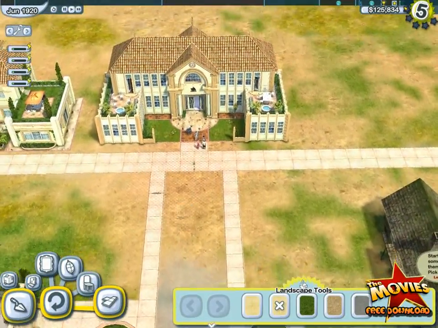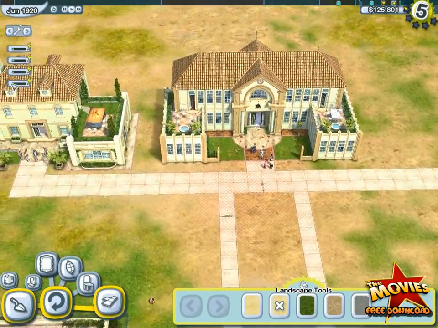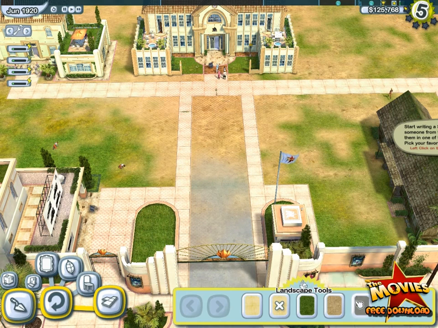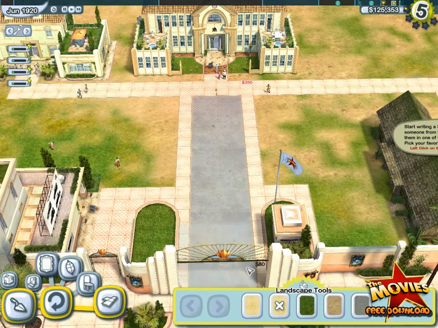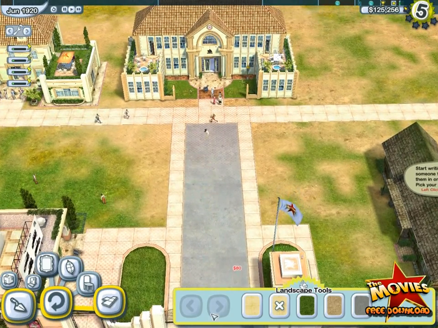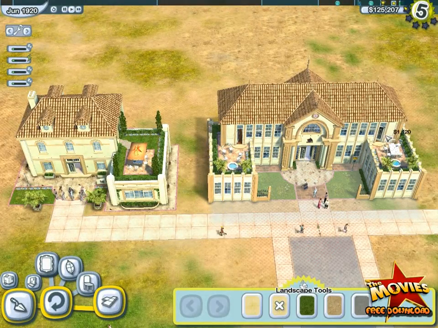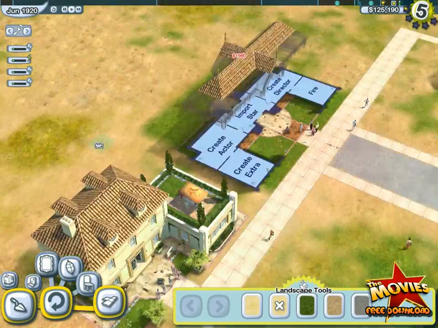Now, the beginning thing you can do, I like to just cut my road off here. Some people, when they make their studio, they just make their road go everywhere throughout the whole studio. But I figured the road is just pointless, so I usually end my road here. I may put a car or 2 on it and just leave it at that. What really helps it is your greenage, your foliage here. This really helps your studio.